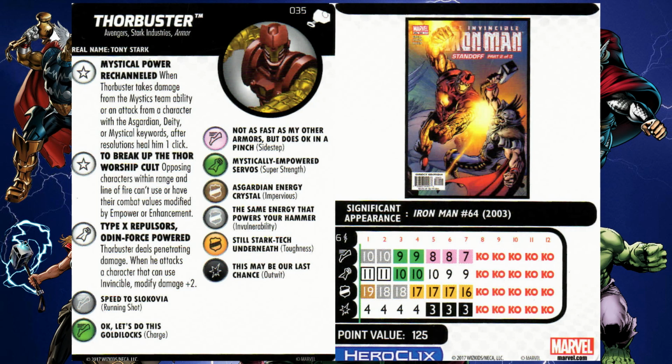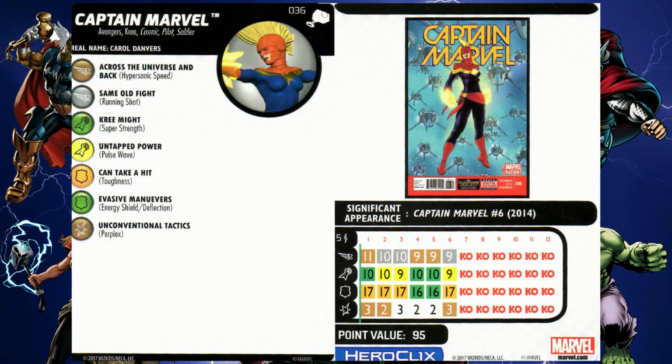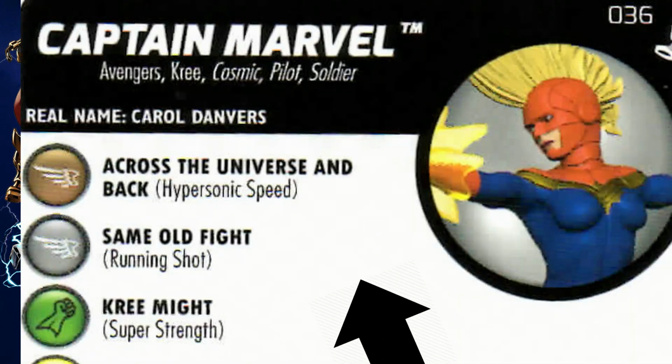It's my turn. We have number 36, Captain Marvel. Now, there were some people who were really excited for this sculpt because it's the one with the awesome mohawk and the all onesie suit, basically. And Carol Danvers, huge favorite of some people. She has Avengers, Kree, Cosmic, Pilot, and Soldier.